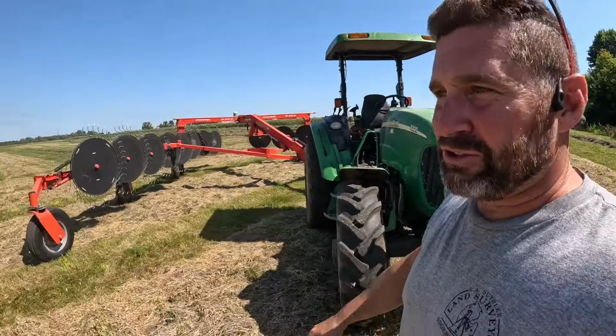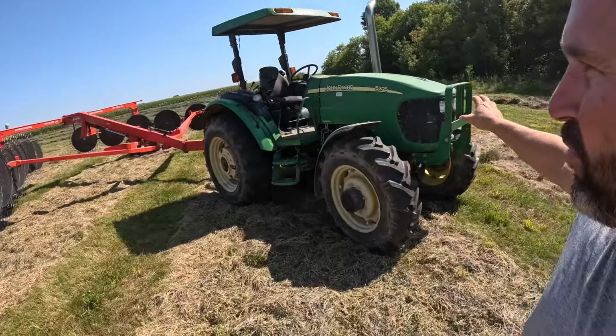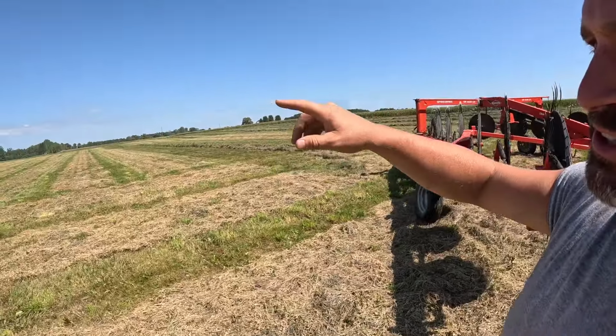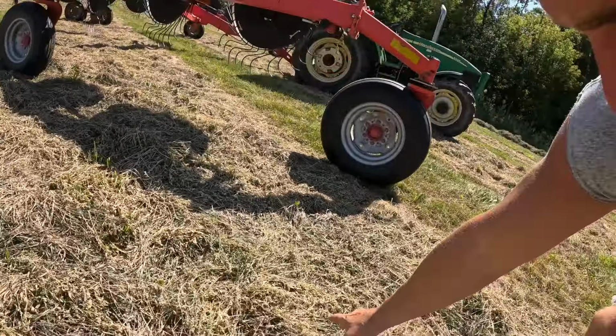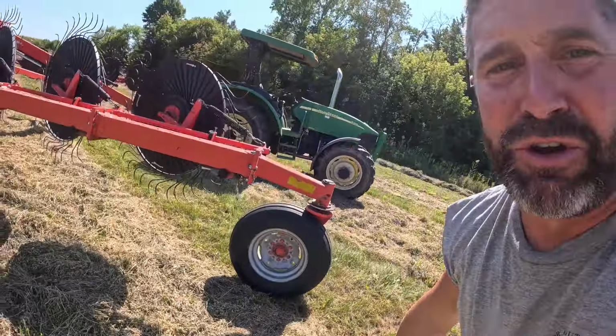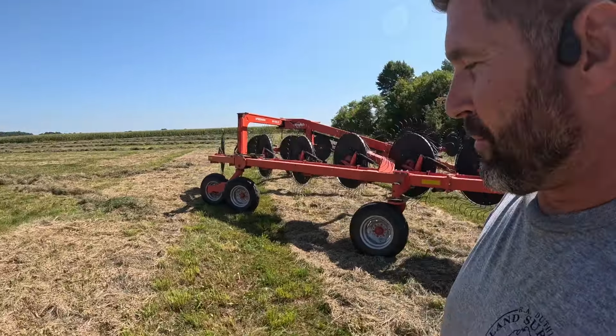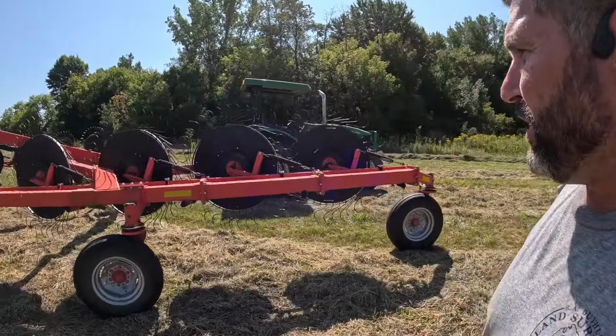We're out in the back of this 60 acre hay field, back corner. I've already started raking a little bit. My brother and I cut this 3 days ago. 88 degrees today, very beautiful for mid-September. We're gonna try to get it all baled up.